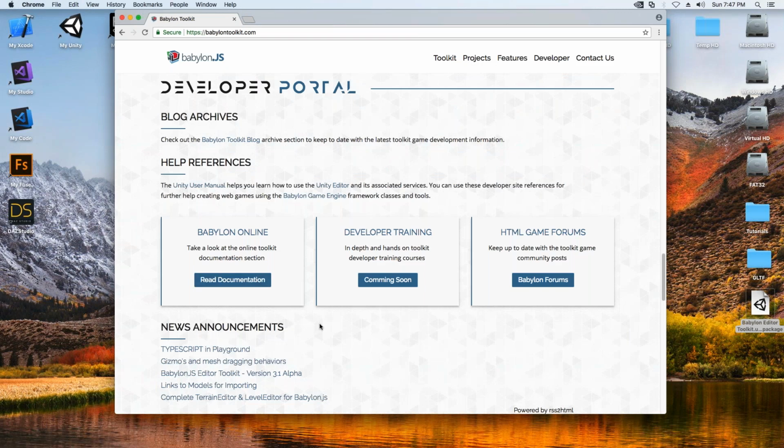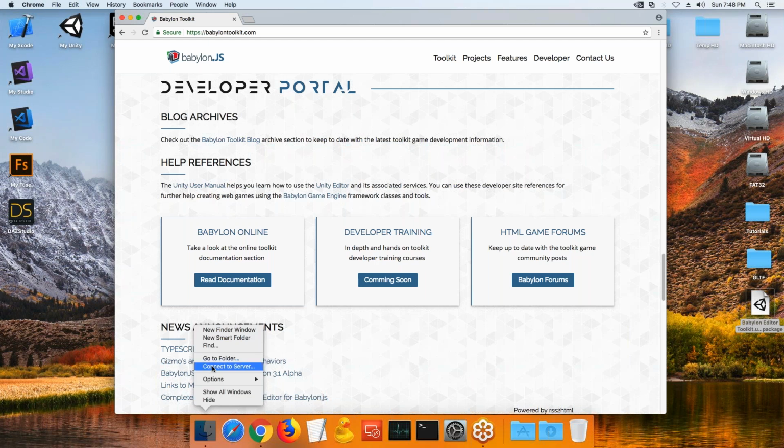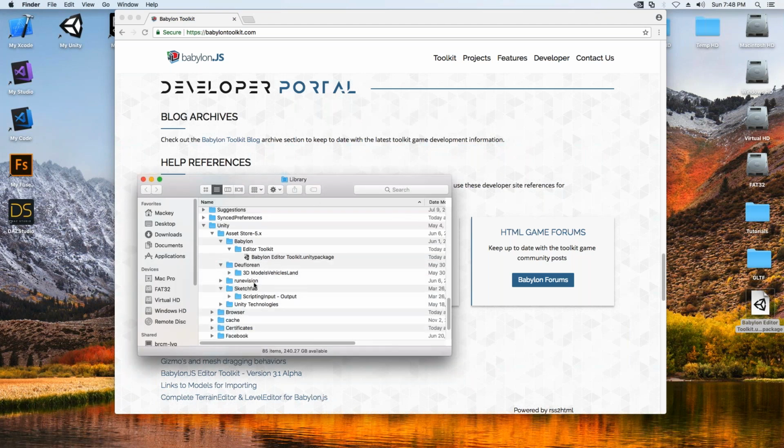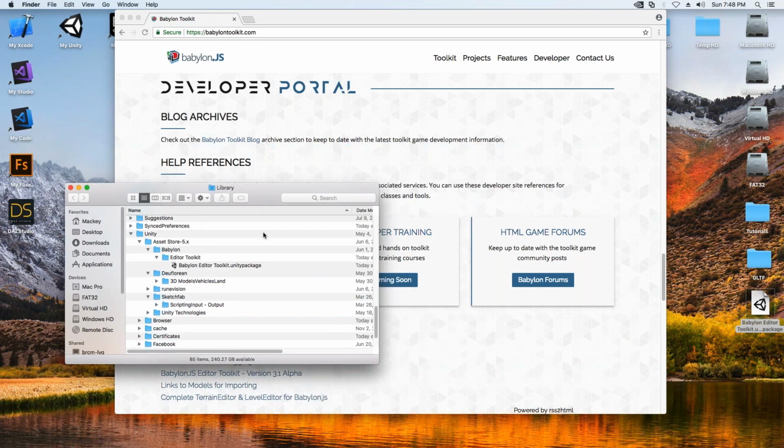One quick note I want to make about adding the packages on each platform, Windows and Mac. I'm not exactly sure where it is on Windows, but on the Mac, it's under your Library Unity Asset Store folder. You can probably Google where to look it up on Windows, but right now, the toolkit is not available on the official Unity Asset Store yet. The post is still pending, so by the time we get out of beta, I'm hoping to have it available directly on the Asset Store.